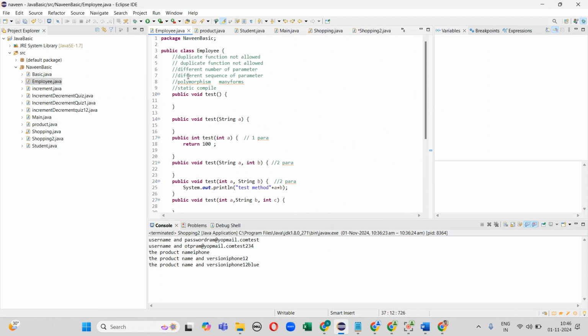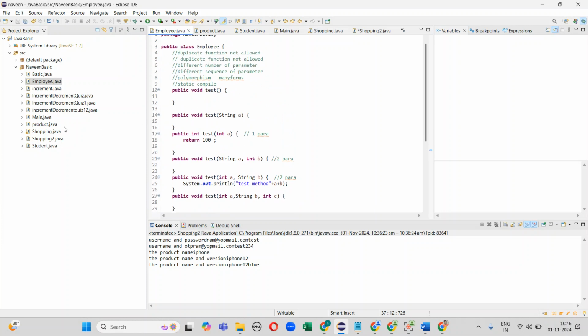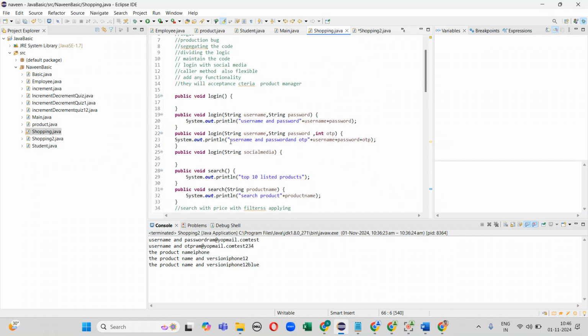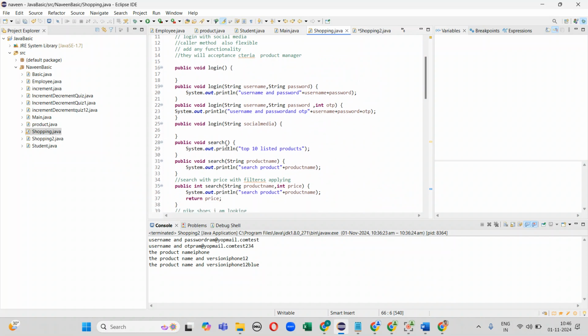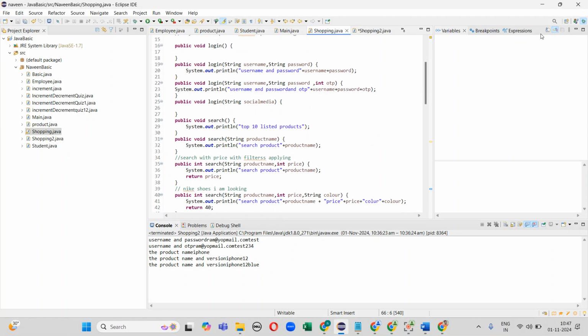By overloading, we can give different method signatures, and by using this, code readability will be increased. We can segregate the code and write the logic here. In search, if I want to go for iPhone 12, I can write that logic. If I want to write the logic with blue color, I can write that. So I can write the code in different ways and flexibility will be more. That is more of an advantage of the overloading concept.